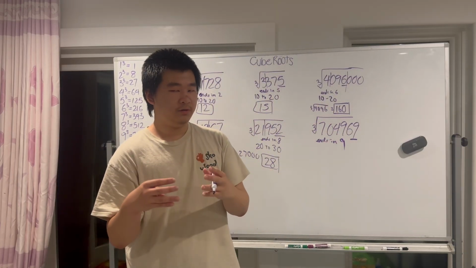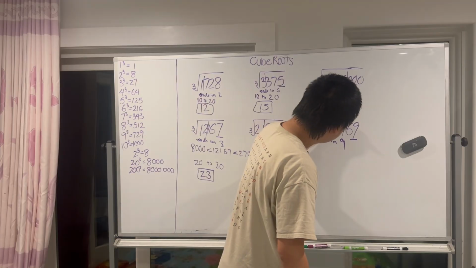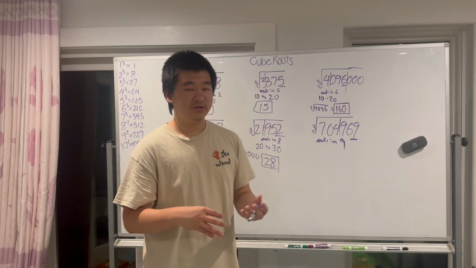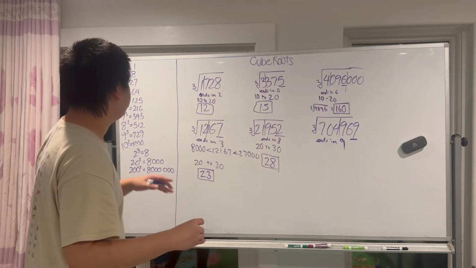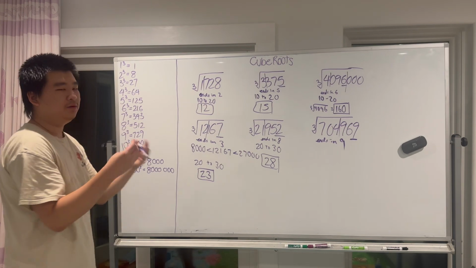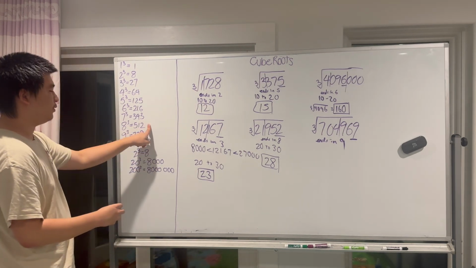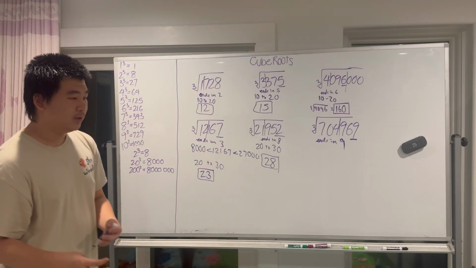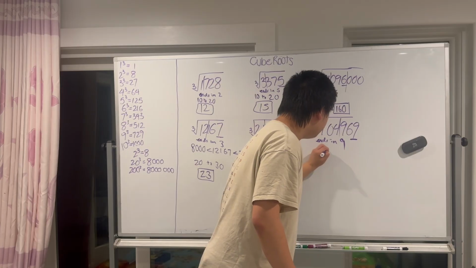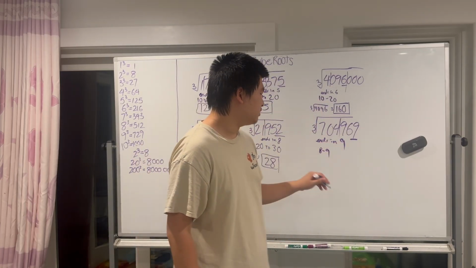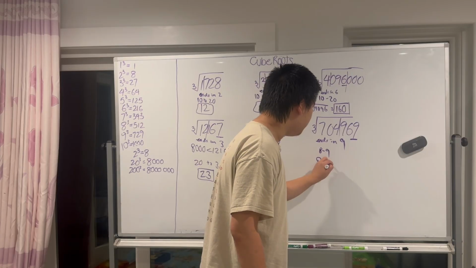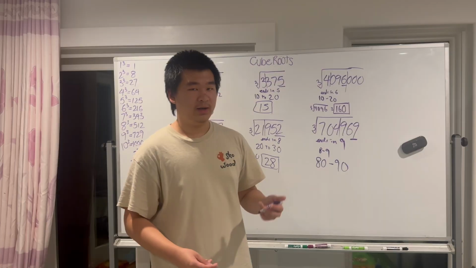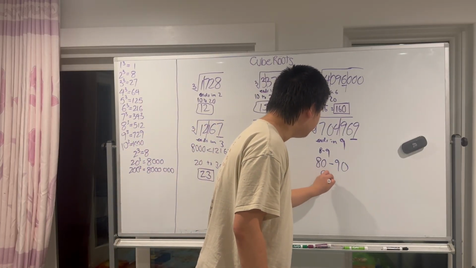And then, in order to kind of estimate it, let's cut off 3 digits. So we're looking at the cube root of 704. Now this is a bit of a larger number, but if you have memorized your cubes from 0 to 10, like I recommend, then you'll know that 704 is in between 512 and 729. In other words, it's between 8 cubed and 9 cubed. So it's going to be like 8 to 9, but remember we did cut off 3 digits, so our answer is going to be between 80 and 90. Since it's between 80 and 90 and it ends in 9, we know our answer is simply 89.